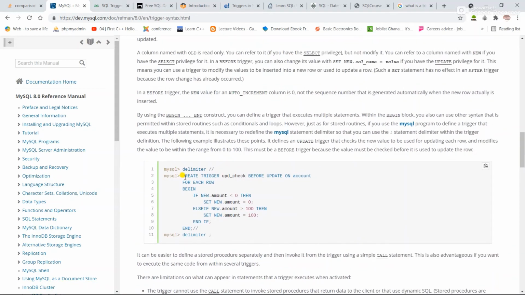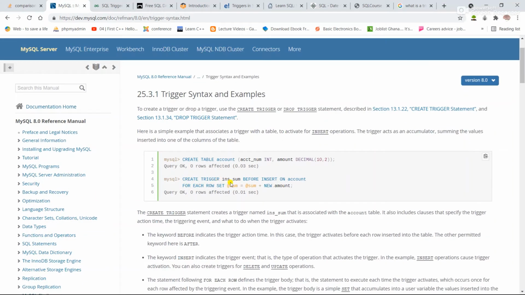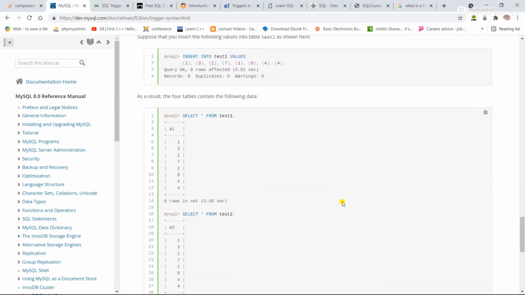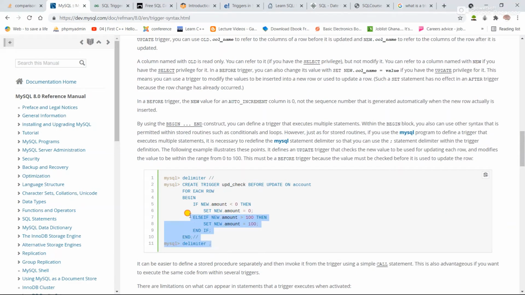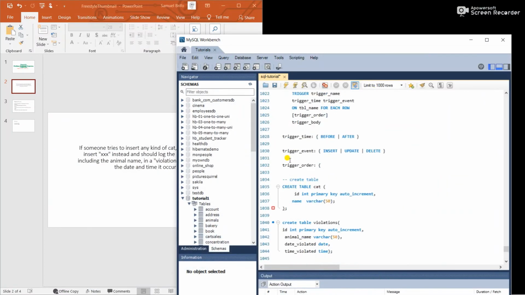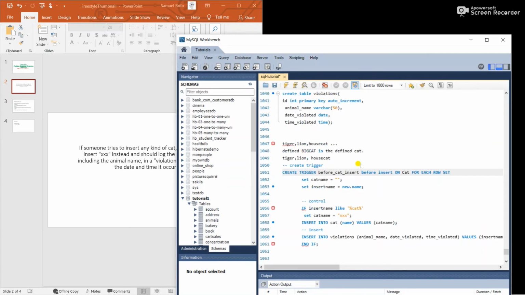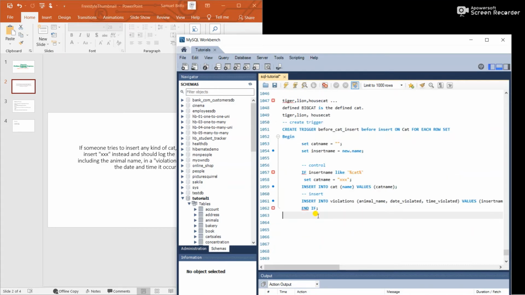Okay, so we are executing multiple statements. By searching through our documentation, this was a single statement. What if you have multiple statements? They are saying something about delimiter and begin and end. So you just stick with it, copy what you have here, begin and end. So you have to have a beginning and an end. I think that's where the error is also coming from, that there is no end of file. End is not at a valid position. So we have to have begin first. You have to have an end.